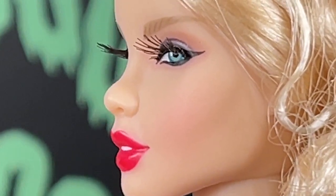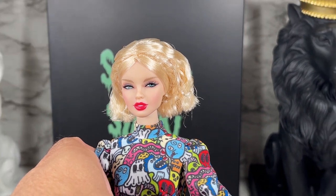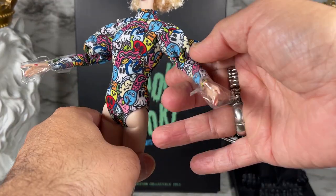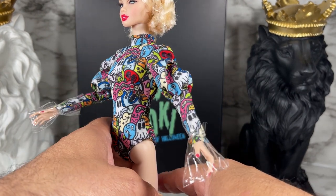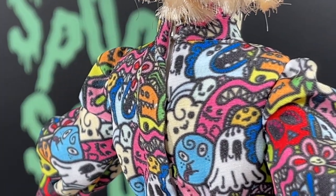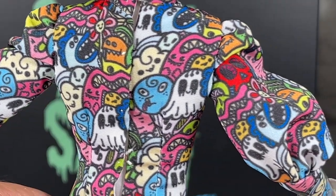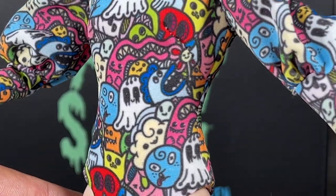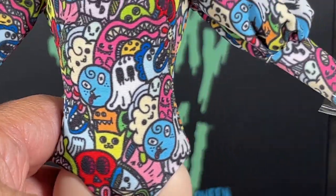So glad to see one of our Dynamite Girls back. I'm hoping we'll see others later on. She came out of the box wearing this bodysuit — it's really cute and bright. She's got plastic on her hands just to protect from staining, something you might want to keep an eye out for. It looks like there are latches that come on and off for the back of the bodysuit. This is so cool, so colorful and vibrant — I love a bodysuit, and she's got a high collar as well.